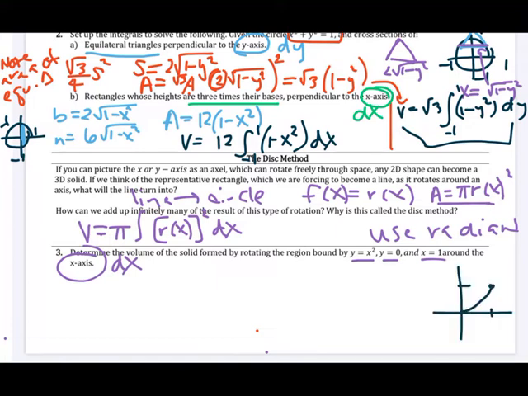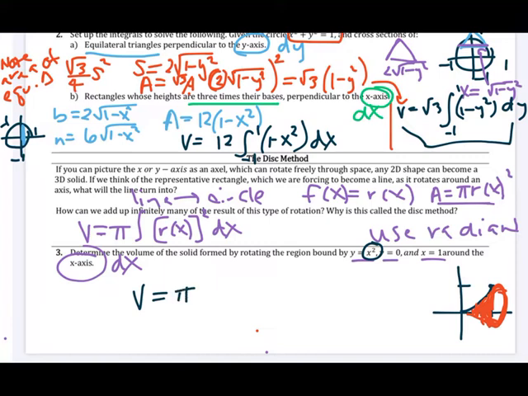So here's our curve. It's being bounded here. But what we're doing is we're taking it and we're rotating it around the x-axis. So it's creating sort of this cone-like shape, if you were to look at it three-dimensionally. But each thing that we're finding the area of is an individual circle, and that's why we're talking about using the radius here. So each rectangle rotates and creates a circle. So when we're finding the volume, we're saying pi times the radius squared, and the radius is the function.